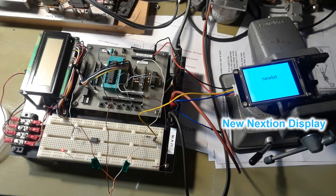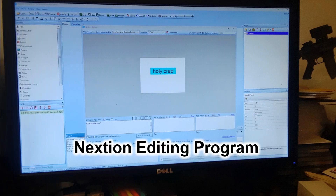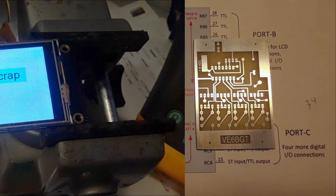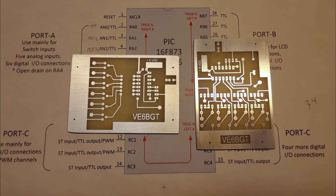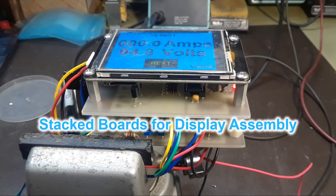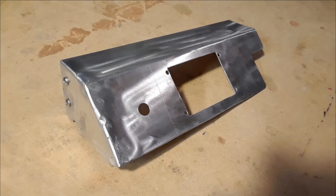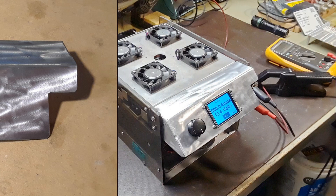I didn't want to use the old standard four-line LCD for this project. I was told about these Nextion displays, which are exactly what I was looking for. They also act as a touch screen. But I had to learn how to program them and make them work with my PIC processors, which was going to be fun. Once I got the code figured out and had something working, it was back to building more circuit boards. I decided to go for two boards: one is a serial-out that feeds PIC data up to the LCD display, and the other is serial-in, which takes the serial data from the touch screen for activation of different functions such as fan control. Once I got all that working I had to build something to hold the display assembly on the load circuit itself, so I built up a front panel — nothing pretty but functional.